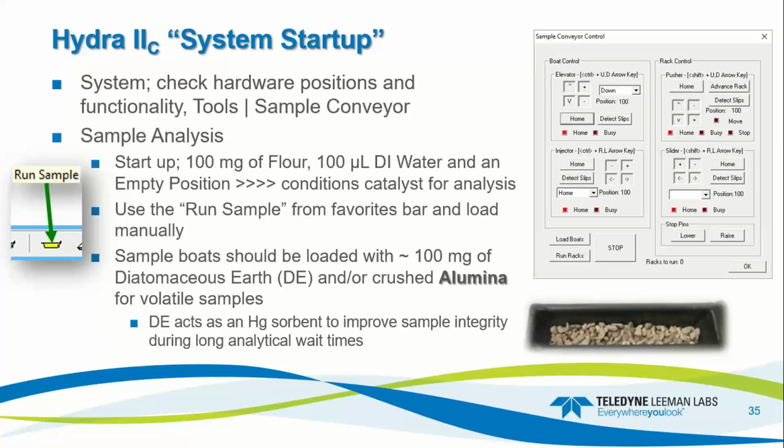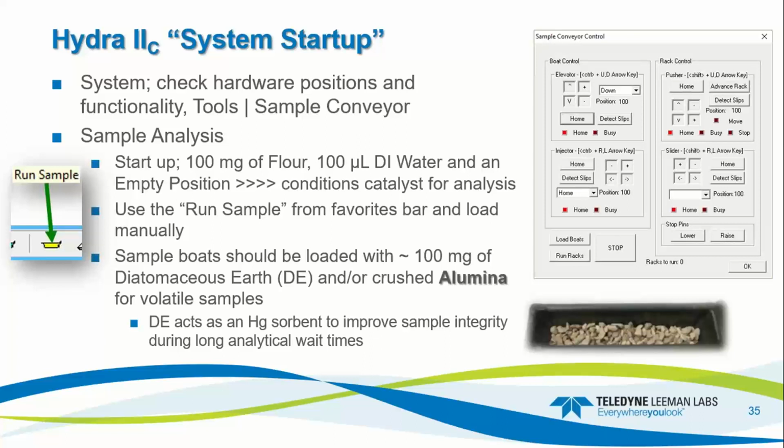Prior to running calibration and/or samples, I should also mention that you only calibrate once, and you don't calibrate again until you have to change a major component within the system, such as the gold trap, the catalyst, or the Nafion dryer. So it'll hold its calibration. I've done experiments where I've calibrated and then changed out a catalyst or a gold trap and run a quality control sample, and it gives me the same response as when I calibrated. So it's a very precise unit, and day-to-day, it doesn't really change a whole lot.